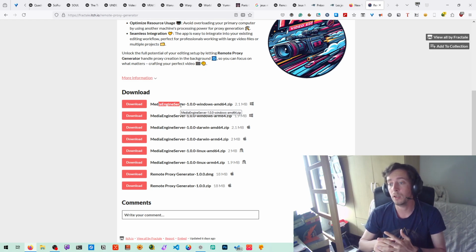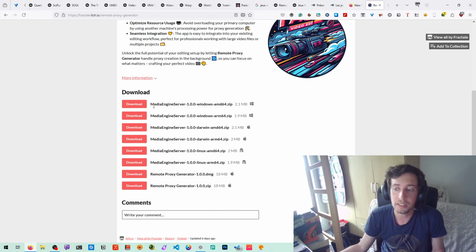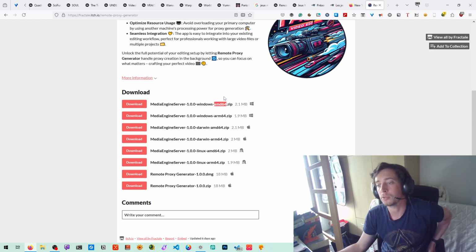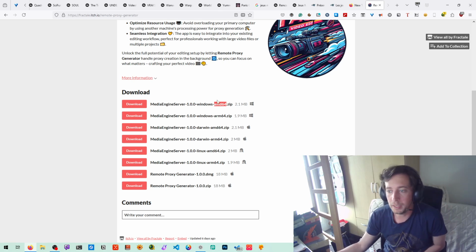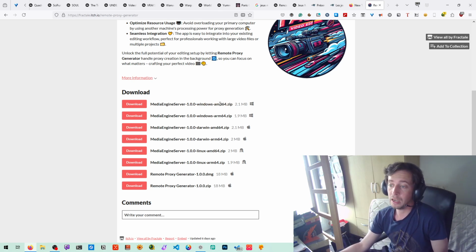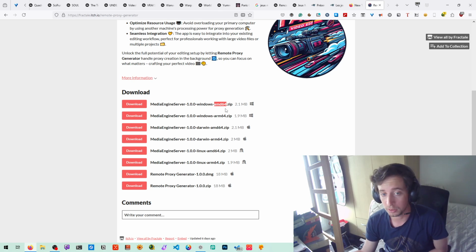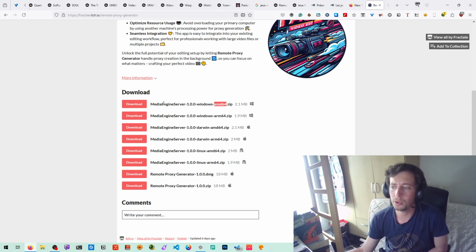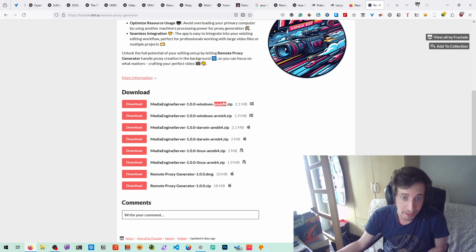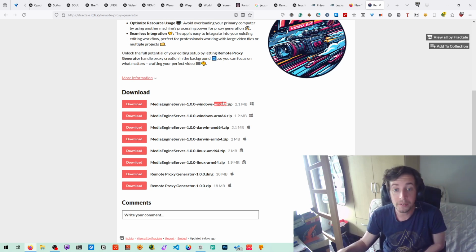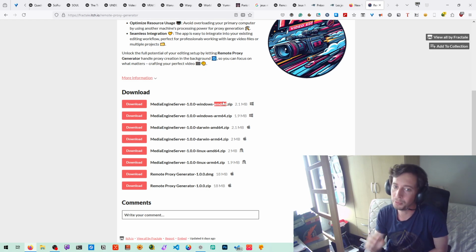And so I'm going to show you, when you have the media engine server, the version, then it's for the OS and the architecture. So for example, here we are on Windows and we are on AMD64, so a classic Windows computer. So I'm going to download that. I will have a file. In that file, there will be an executable, which is a command line tool. And that's what I want to explain to you today. It's really easy, really easy.